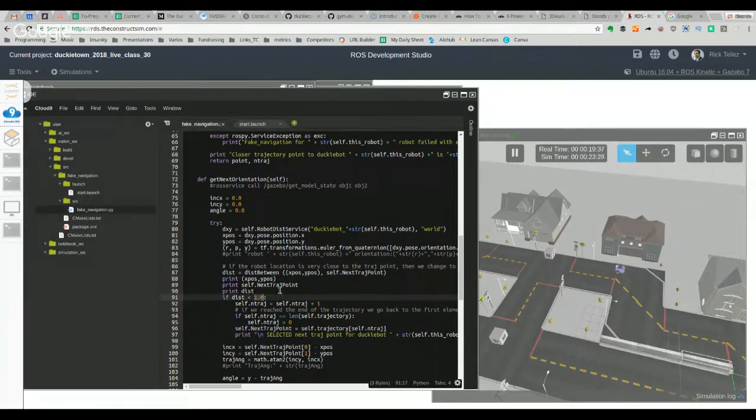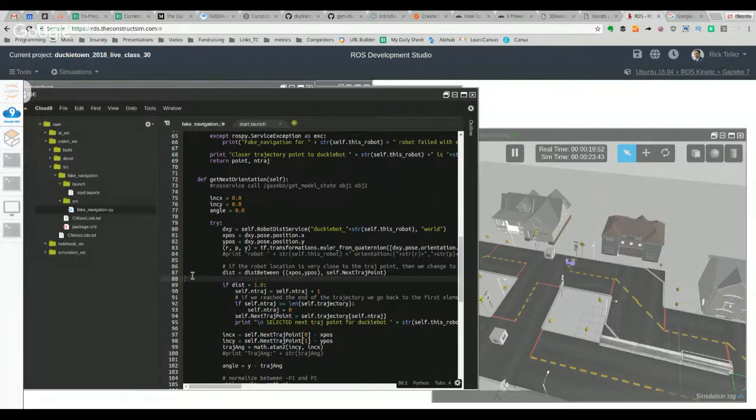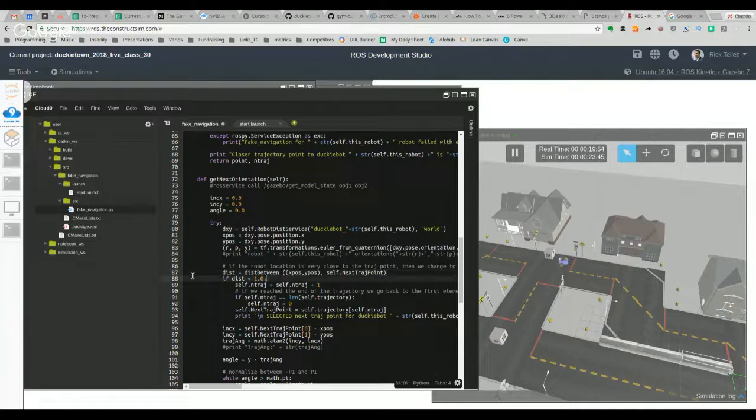Maybe it's a mistake we made. I don't know. Maybe I was touching it myself before the live class, so it's very likely that it was me. But in any case, there is an error there. Sorry, it's not line 91 because I have added some prints. It's line 88. Where it says distance, put a 1.0.